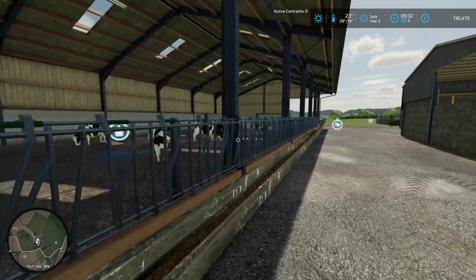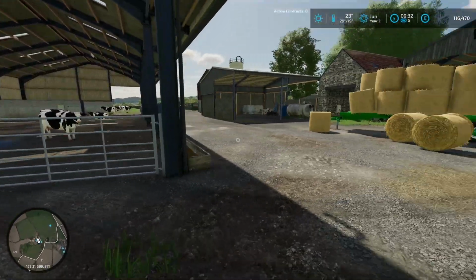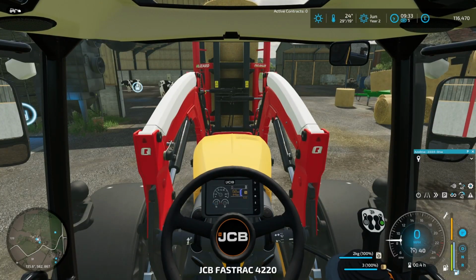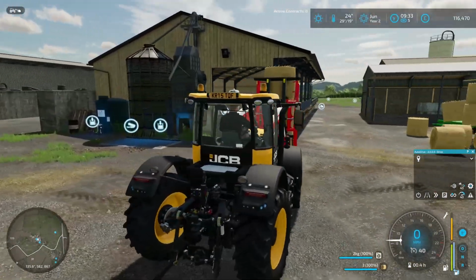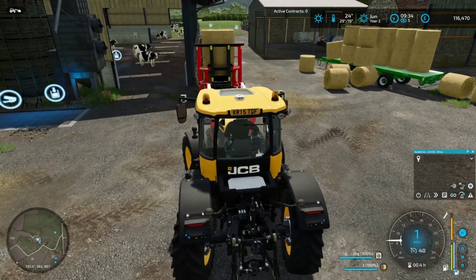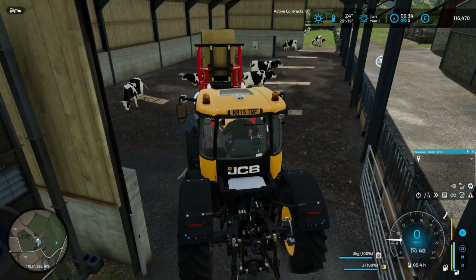I've just realised, we will try it, but I don't think it's going to work. I think we're going to need a bale shredder to be able to... Where's my tractor gone? There we go. There we are. Yeah, I think we're going to need a bale shredder. We will just try it in here. I don't think it's going to work.